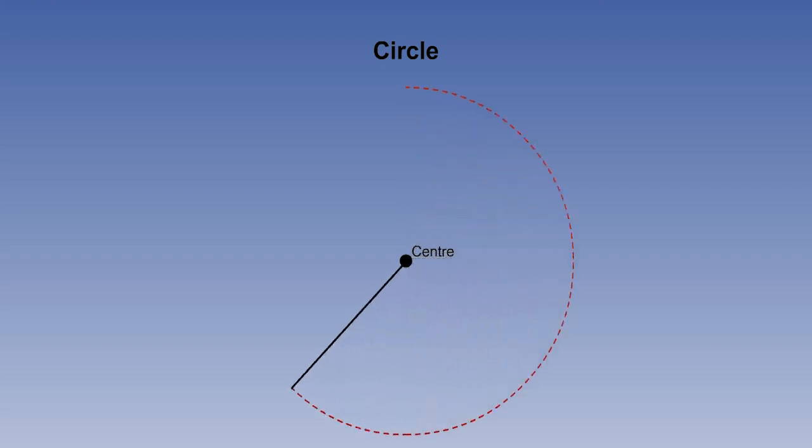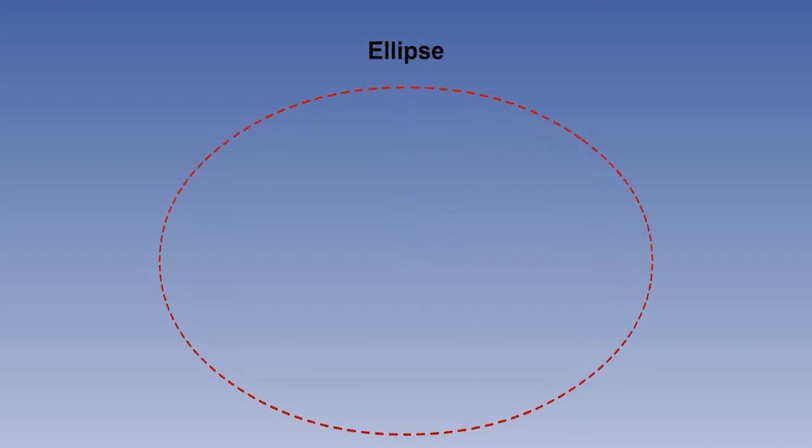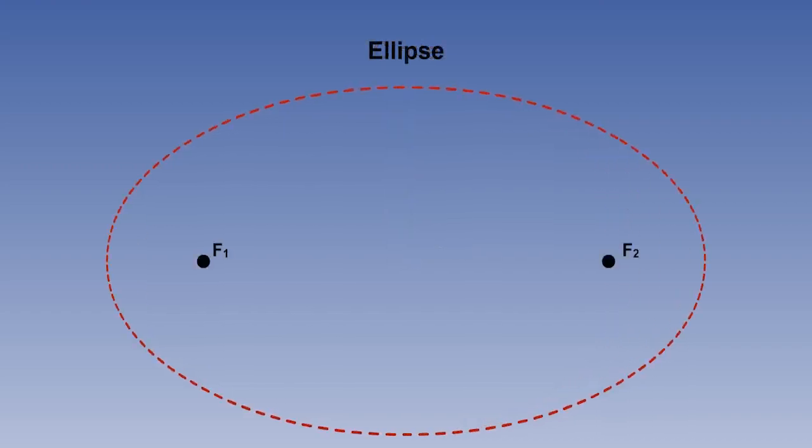We'll begin with a circle. We define a circle by starting with the centre, then producing a radius of a constant length, and then we rotate the radius through a revolution. With an ellipse, we have 2 starting points, not 1. These are called foci, which we'll label F1 and F2. If the distance from F1 to the edge and back to F2 always stays the same, then by definition we have an ellipse.